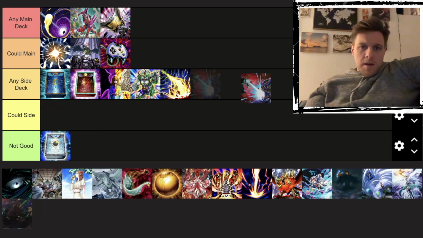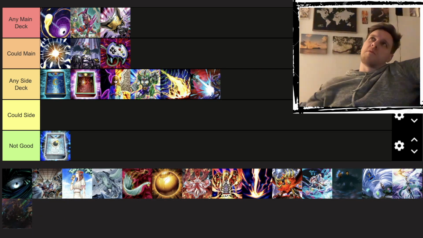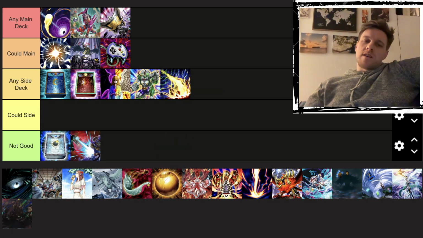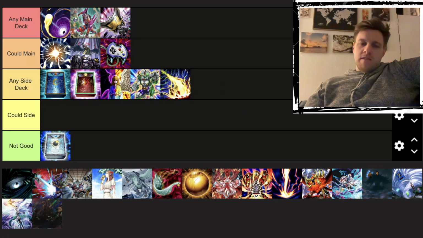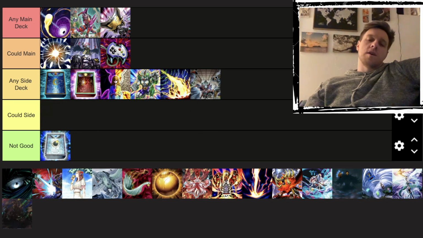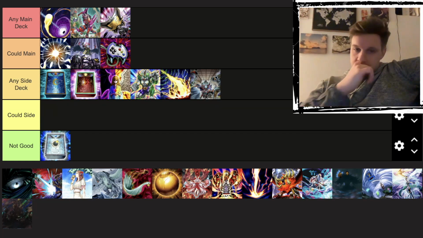What else? Maybe Dark Ruler. Dark Ruler, it's not that great in this format. You know, maybe it's even in not good. It's either here or here. I'm trying to figure it out. But let me think on that for a second. I think Evenly can go in any side deck as well. When Evenly's good, it wins games. So, anybody can side the Evenly and be ready to roll, and that's a pretty good board breaker.